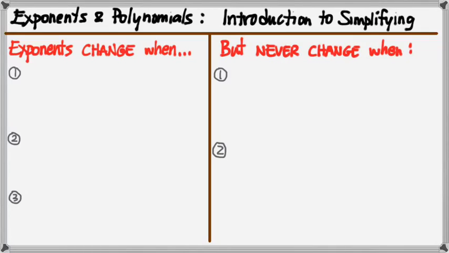When I think about exponents and polynomials, and in my experience being involved with a course like Math 95 for many years, I think the biggest thing that takes some wrapping your head around is to answer the question, when do exponents change when you're simplifying an expression, and when do they not change? So one way to think about when exponents don't change is they don't change if we're just using them to evaluate an expression.